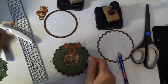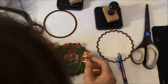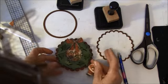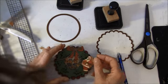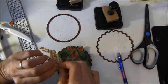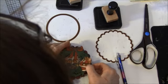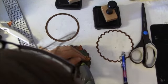Start to decorate a bit on the top here, and I think we take the Santa here. I have to poke this up a bit again. So I think we're gluing on here. I'm going to take a pop dot on the top here. It creates a great dimension. So place him here and just take some glue behind here.